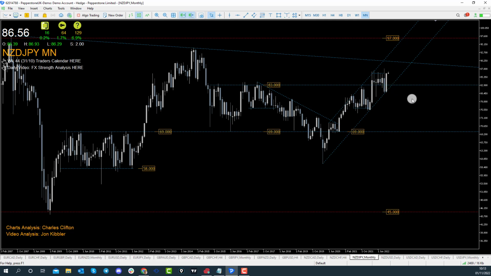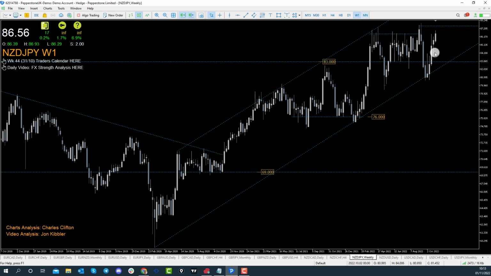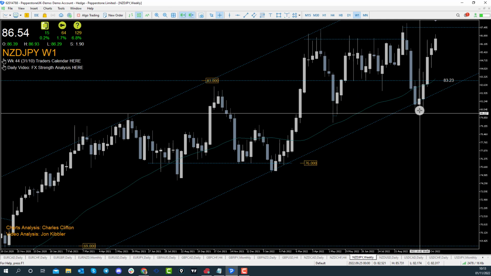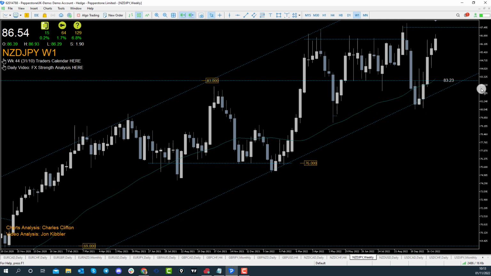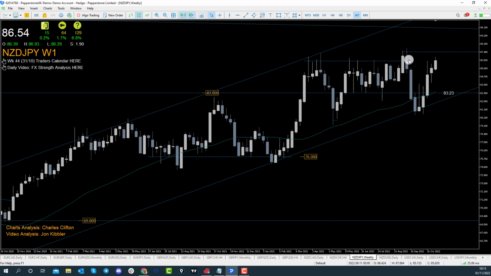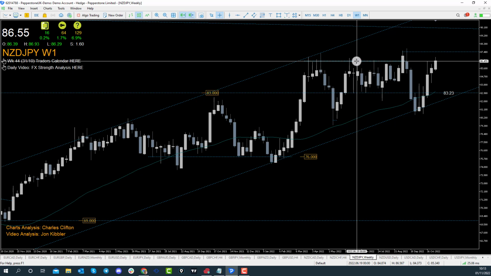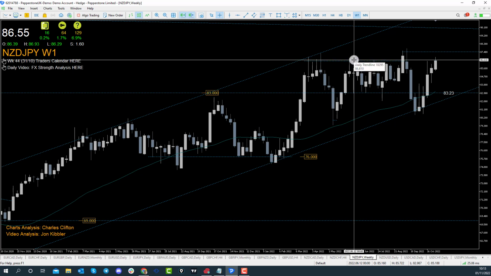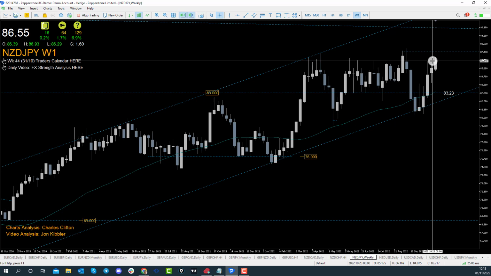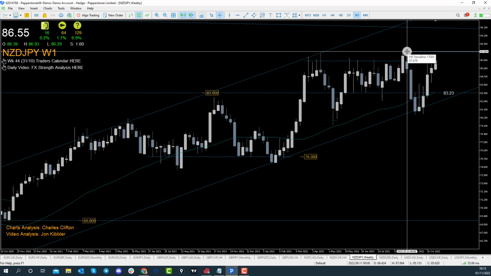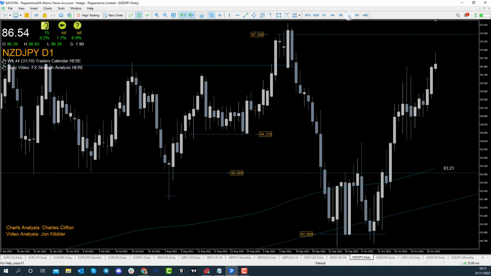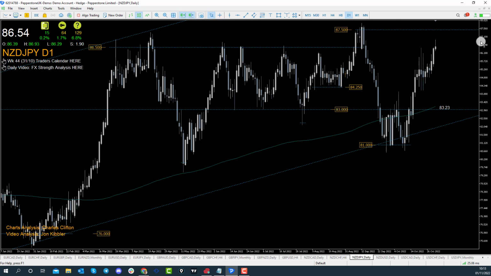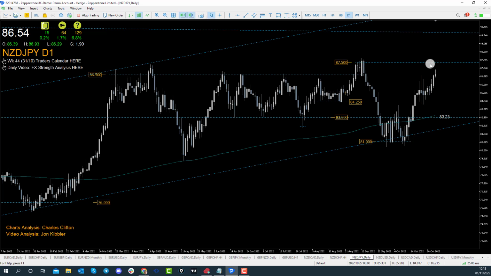Now if we go down into the lower time frame on the weekly, we can see how price has reacted down in this area, which was around about the 81 handle where price found that support. Now there are a couple of other resistances in the way. You can see that we have a highlighted level here around about the 86.50 where price is currently trading at the moment, and we also have previous structure highs, which is the 87.50 handle.